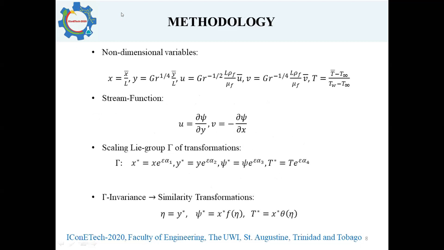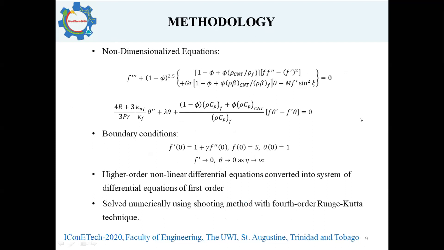In order to analyze and obtain a solution for this problem, we define some non-dimensional variables along with a stream function psi, which is defined in terms of the velocity components U and V. Based on the nature of the governing equations, we were able to identify a scaling Lie group of transformations, which we call gamma, defined in terms of transformations in the spatial variables, the stream function psi, and the temperature T. Assuming group invariance under the scaling Lie group gamma, we obtained similarity variables and similarity transformations which allowed us to convert our differential equations and boundary conditions into a system of ordinary differential equations. This nonlinear system is converted into first-order differential equations and solved numerically using the shooting method with the fourth-order Runge-Kutta technique.